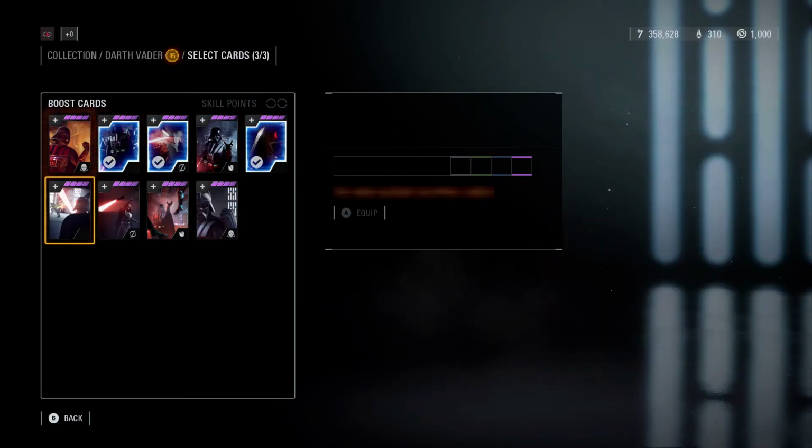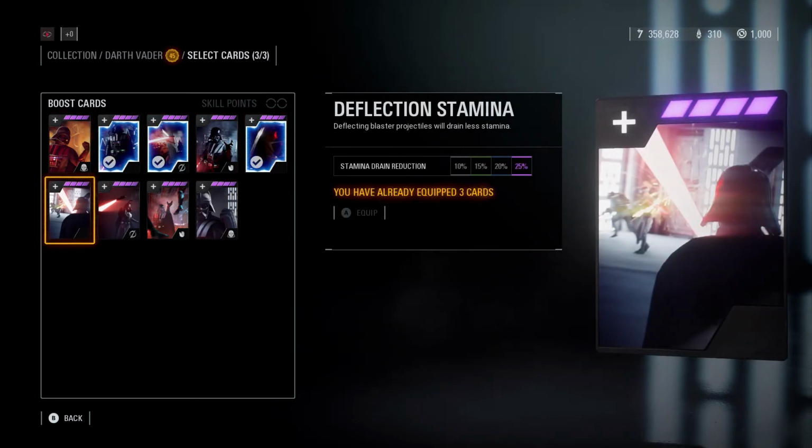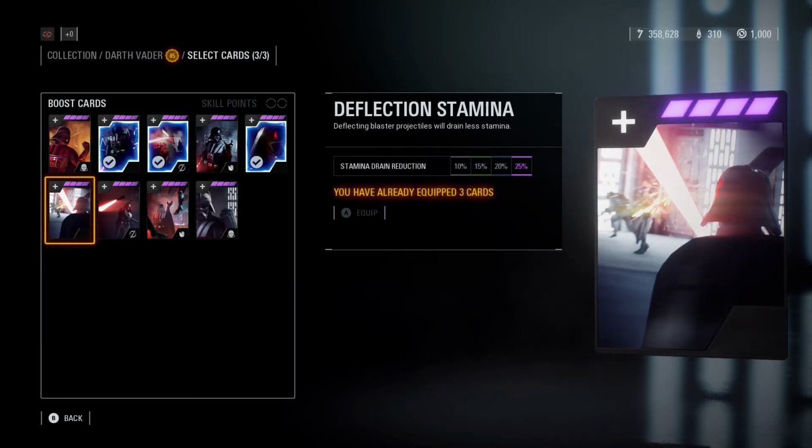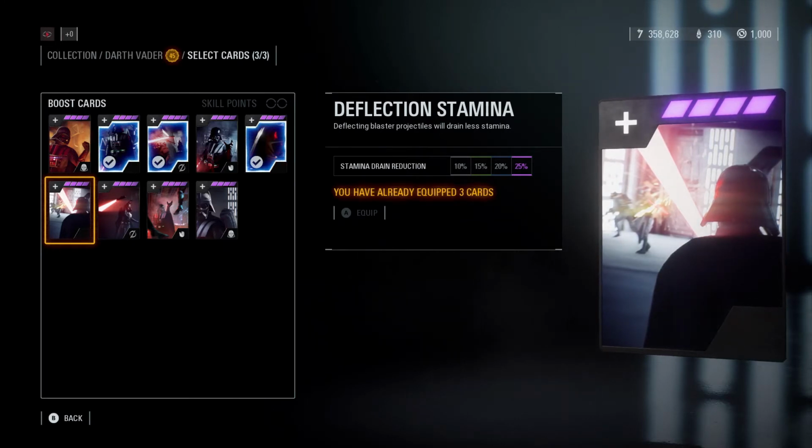Now, Deflection Stamina. This makes Darth Vader able to block so many more blaster bolts. It's silly. Like, he can just stand there. His stamina drain is 25% more reductive, so he can just stand there and block and block and block, and you just won't be able to hit him.